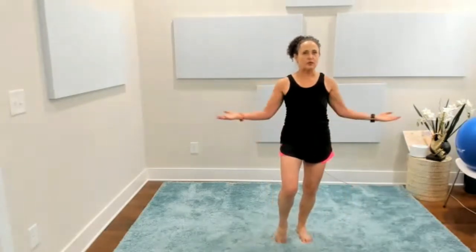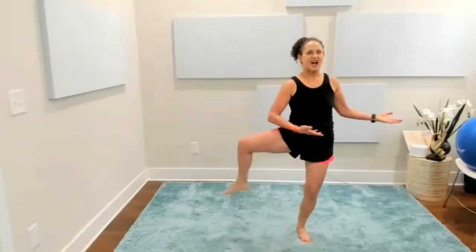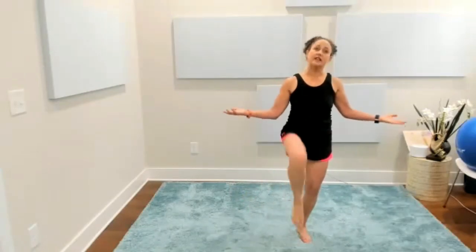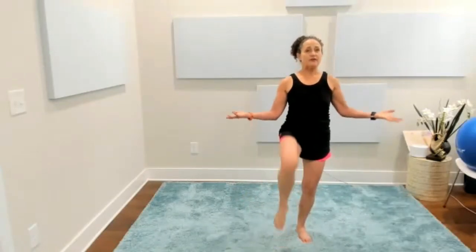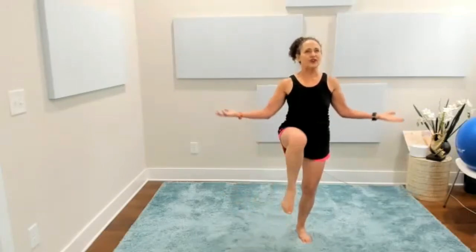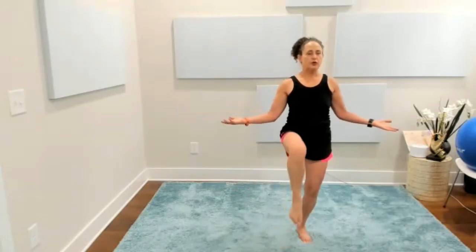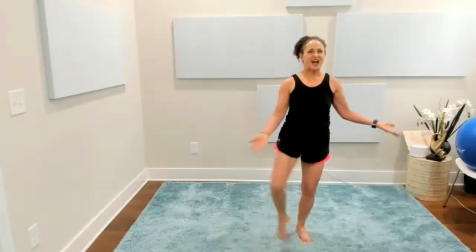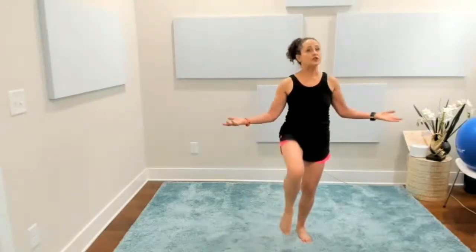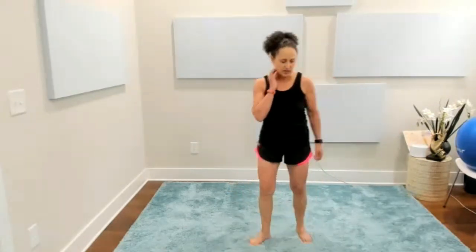Good work, and switch, ready, singles, it's front and side, two and side, three and side, four and side, four counts, one, two, three and four to the side, two, three and four, twos, front, four, two, side, four, two, fours, one, two, three and four to the side, one, two, three and four, two counts, front, four, two, side, four, two, woohoo, good work, you did it, let's keep moving.